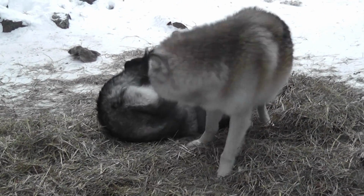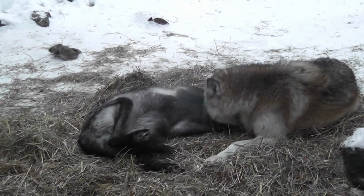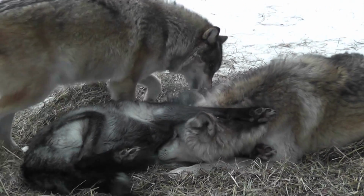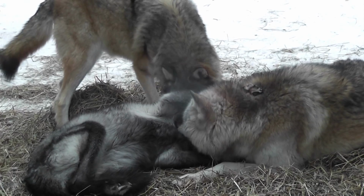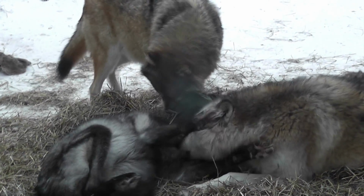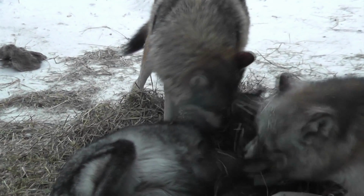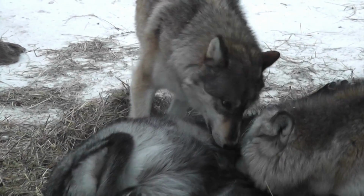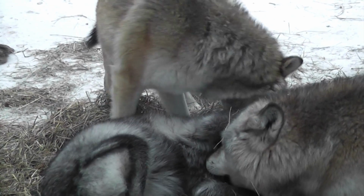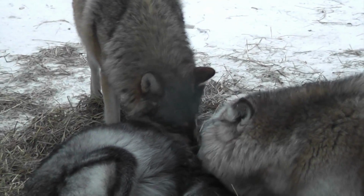The other thing that we can do is make them more comfortable by giving them an insulated bed of straw. I've mentioned before, this is something that we do on a regular basis, and literally I've been here every day since Christmas, making sure that they have that straw bed raked up and available as the temperatures cool down. They also like the placement of the straw bed because it is right out in the open, and they get that direct southern exposure, so that sun coming onto the bed also makes for a very comfortable place to rest.